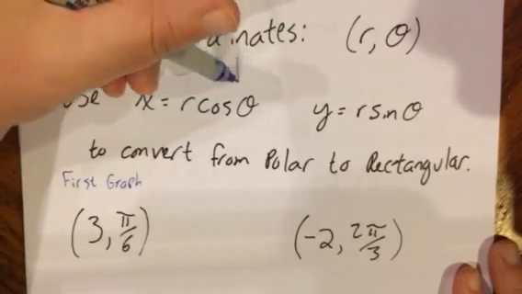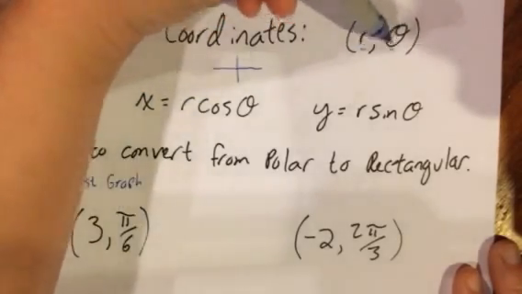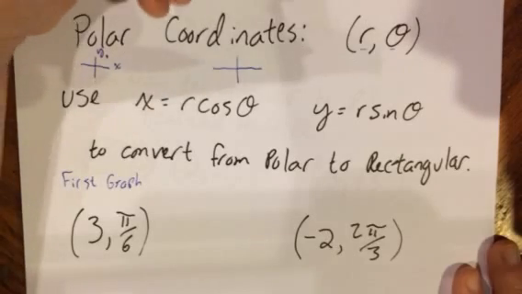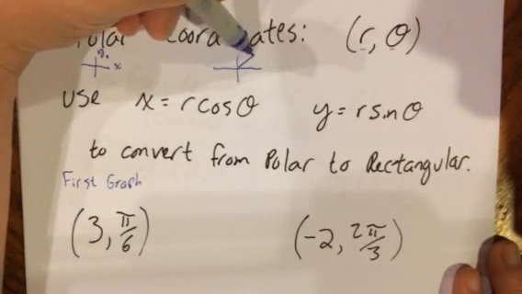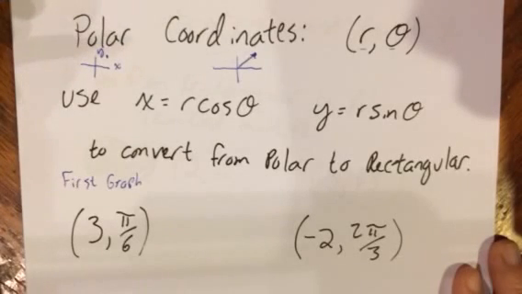I'm going 4 blocks over, 5 blocks up. Polar coordinates, instead of having that, it has an r and a theta. And the r is telling you how far you're going, and the theta just tells you what direction. So it's more like you're starting in a park, you're pointing someplace, so let's say 45 degrees, and you're walking 6 steps that way. So that is what polar coordinates kind of mean.